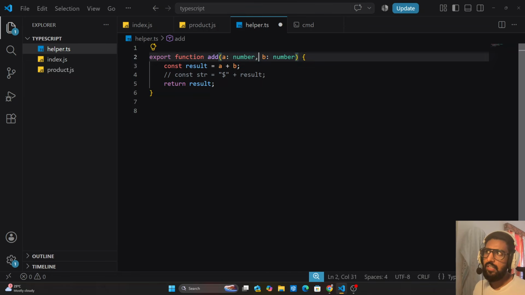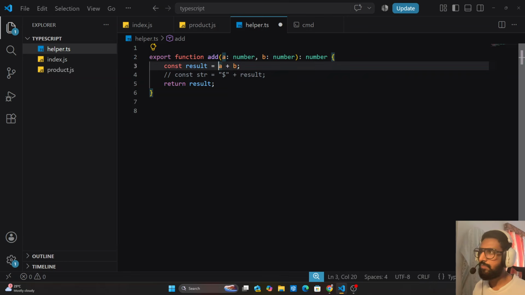It returns a value which has the type of number. So we can simply put a type on the function saying that this function is returning the number type. So that's how we define a type for the return value of this function.